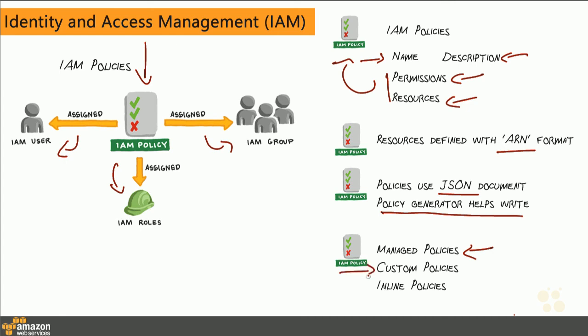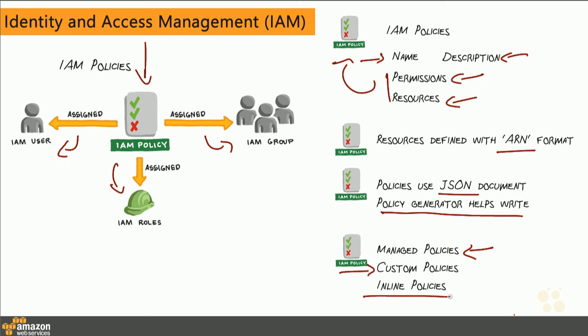Custom policies are policies that you create. So you may need a unique mixture of administrative access to one resource, read-only access to another resource, as well as viewing access on a third resource. You can create those custom policies yourself and store them inside of your own policy list or your own policy library, you might think of it as.